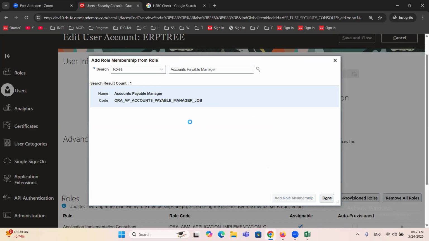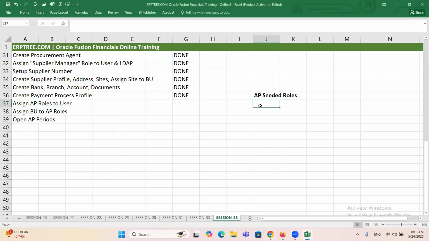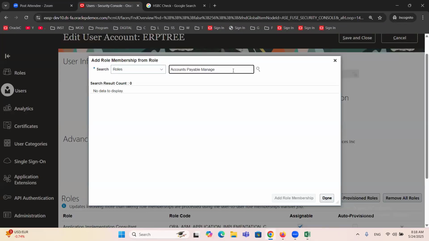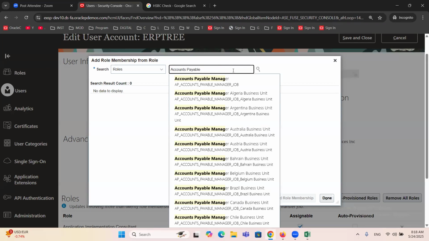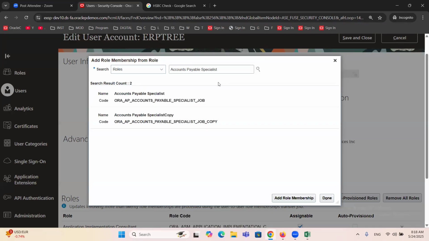Assign. So one role is accounts payable manager. The other role is accounts payable specialist. Select, and assign.